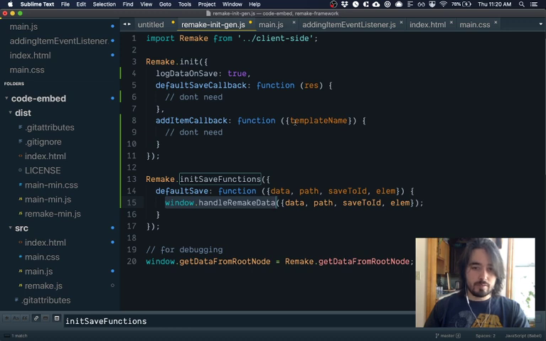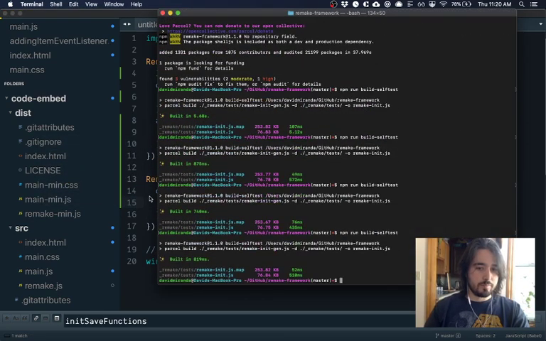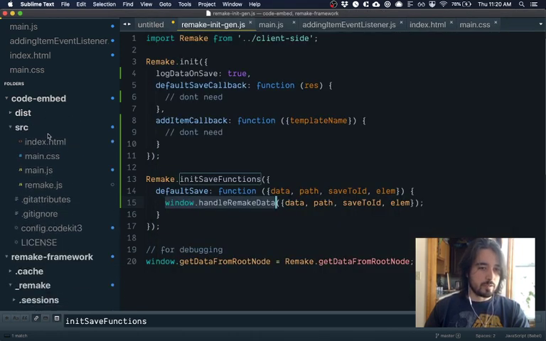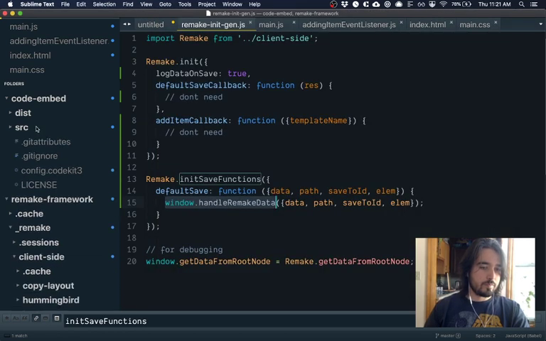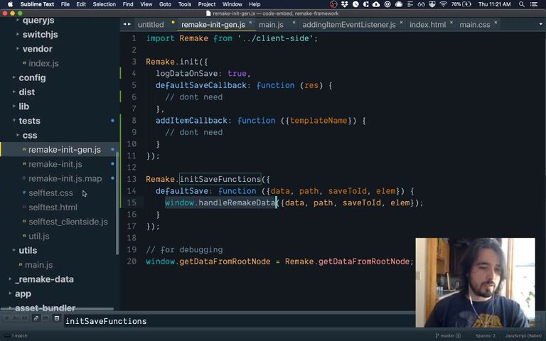Okay, so we'll save this. I think that should overwrite the default save. So we're going to run that. We're going to get our custom builds. Oh, you know, it would be great if I could not minify it for this version. It's not that important. Let's just see if it's easy.